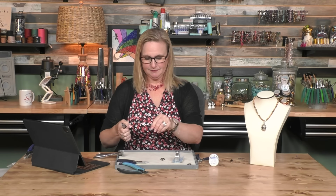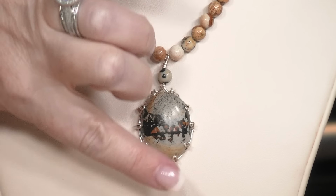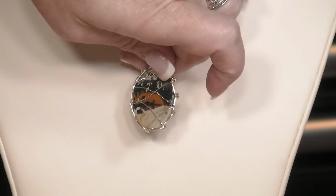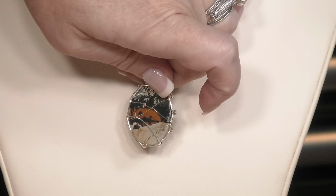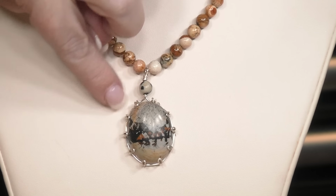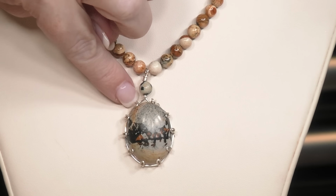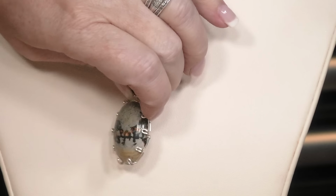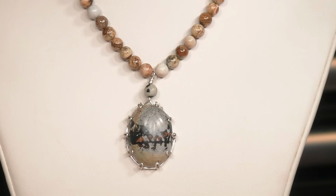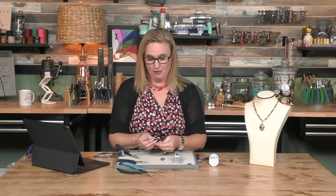So if we look over here on the finished example, we can see that there are 10 prongs that are wrapped all around this stone. And on the back, you have that thinner 26 gauge wire holding everything together. So the first step we are going to do is make these prongs, and then we are going to set our stone within the framework and then zip up the back with that wire. So first step, as I mentioned, we are going to make those prongs.